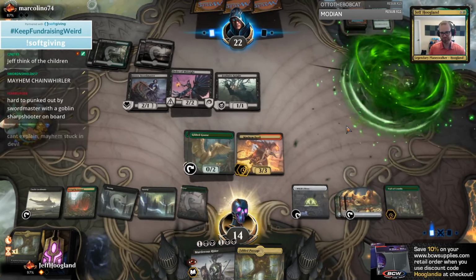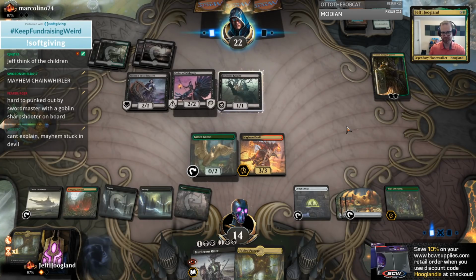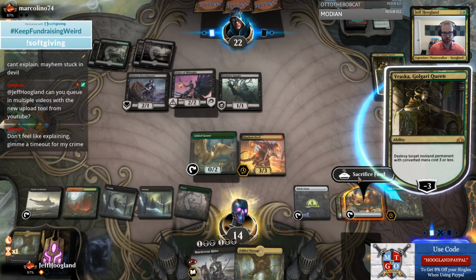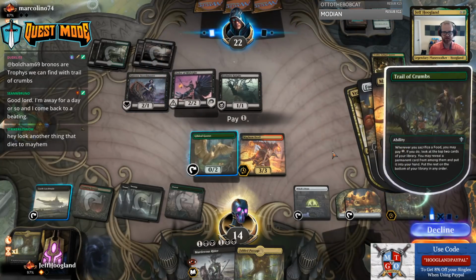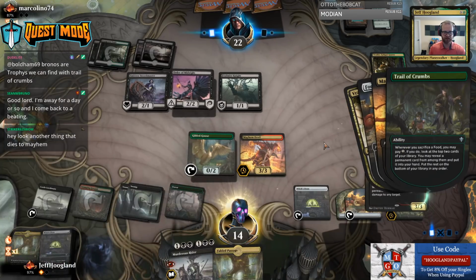Okay. Time to step out of the shadows. Alright, so they're going after my breadcrumbs. That's probably smart. Alright, so I'm going to sack this to gain 3, which lets me shoot this, and then auto pay for trails. I would love another Mayhem Devil.